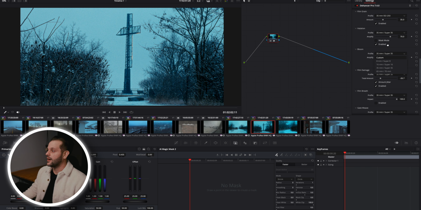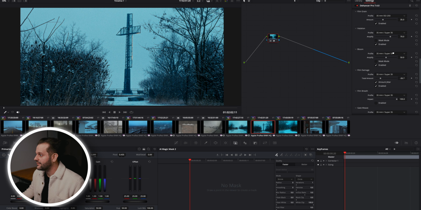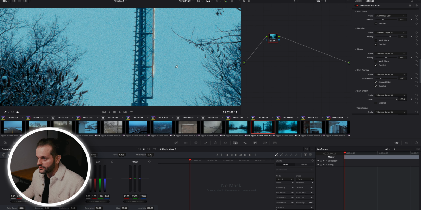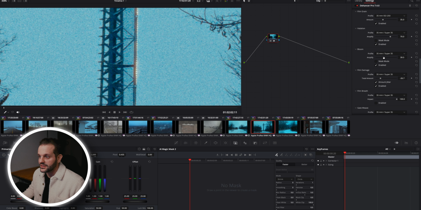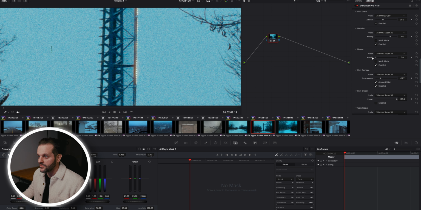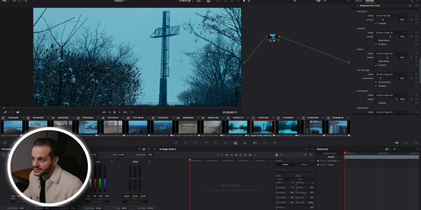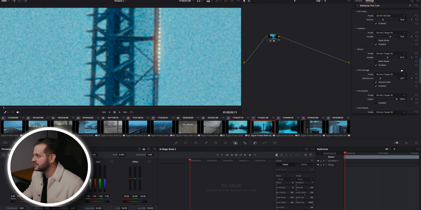So next we have the bloom drop-down menu. We have, again, different profiles for the different types of films here. And if we were to zoom into this light source, we can actually increase or decrease the blooming coming from the light source. The problem with this specific shot is the highlights are treated as a light source, which I guess it is. It'd be better if you can actually just manipulate the light source here.